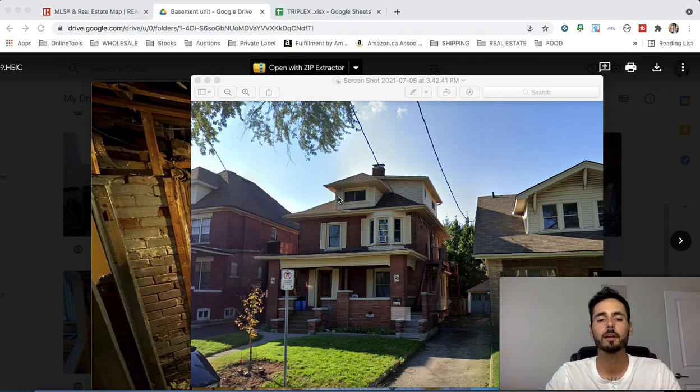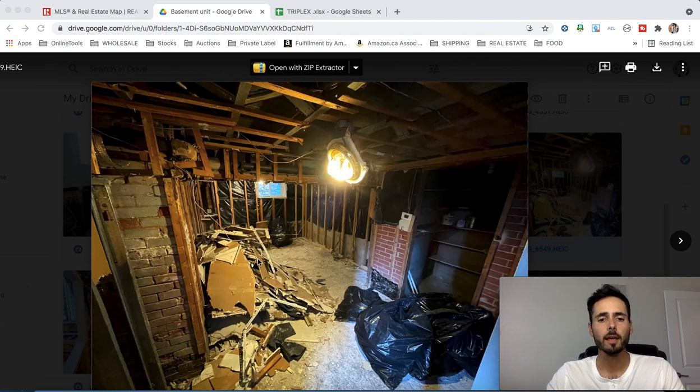So the topic of today is going to be this triplex that you see in front of you here. We picked up this triplex. I'll get into the numbers at the end, halfway through. I just want to show you guys what we actually picked up and what we did to it. So I'm going to show you guys a little bit of the before photos here. Like I said, it was a triplex. We kept it as a triplex.